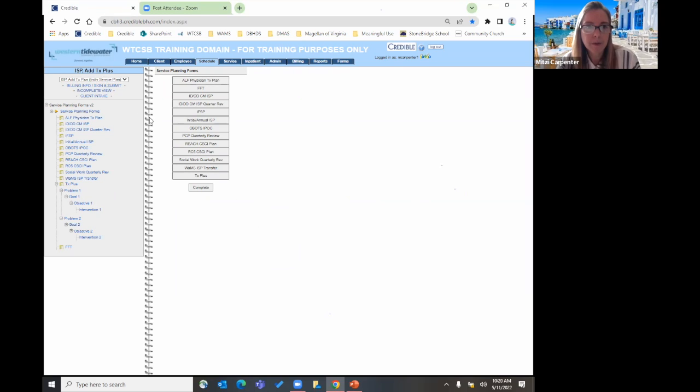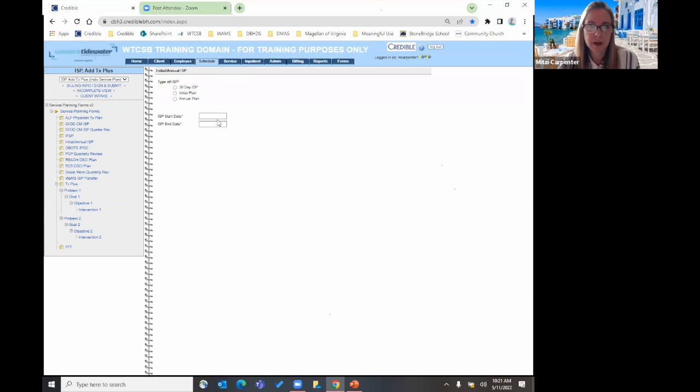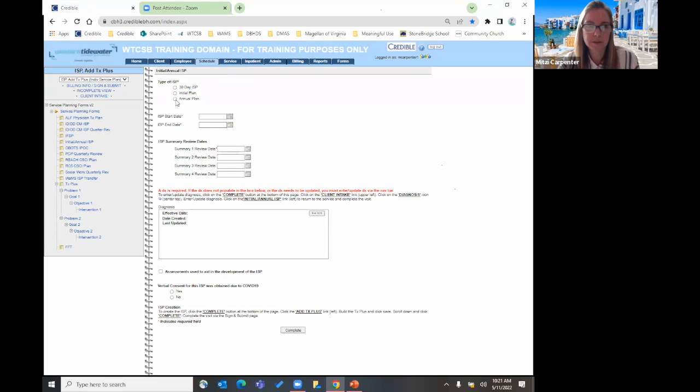So when I come in here, the first thing that we're doing is we're creating our initial or annual ISP category. We talked about that at the last session. For those of you who are ID/DD case managers, you're using the ID/DD case management ISP category, and MH and SA programs are using the initial annual ISP category. So usually you're filling that out first. They look similar. ID/DD has DOJ state reporting elements that MH and SA don't have. But you're clicking whether it's an initial or annual 30-day.